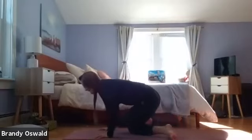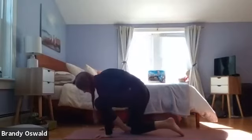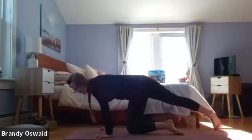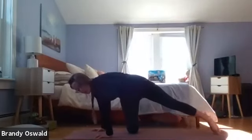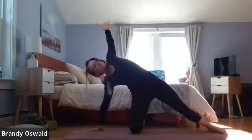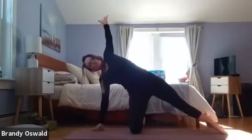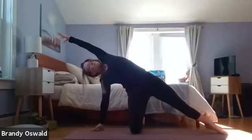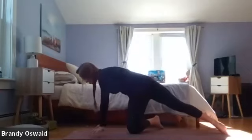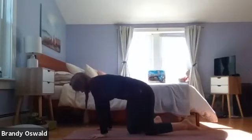Inhale to center. Beautiful. From here, we'll tip forward back towards those knees. Coming into that side plank variation here on the other side, left leg spins back, so it uncrosses, stretches straight back. We bring the left toes to the mat. We take that right foot, spin it back behind us, and we peel that body up and open. Beautiful. Exhale to release, left leg comes back around, coming into that tabletop shape.